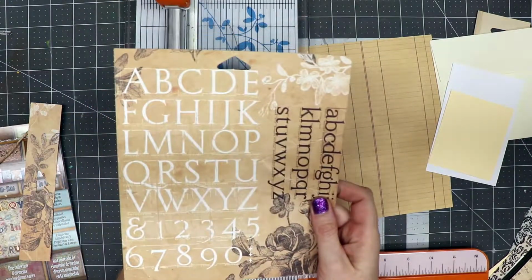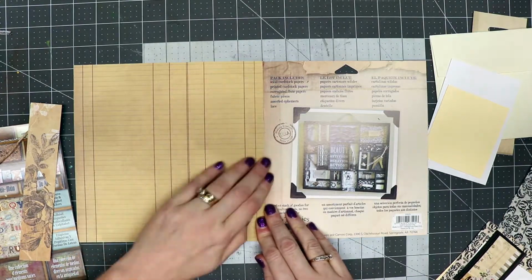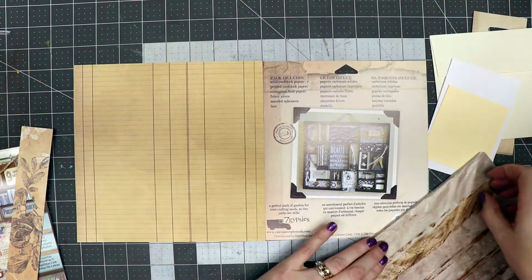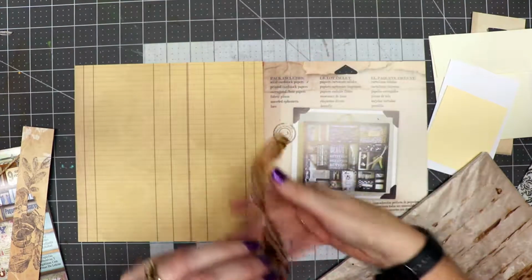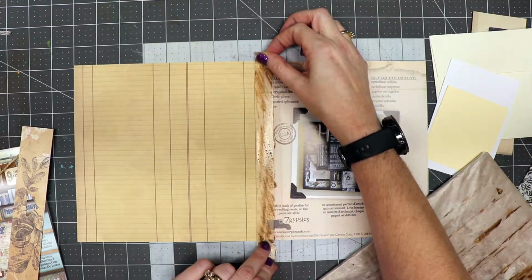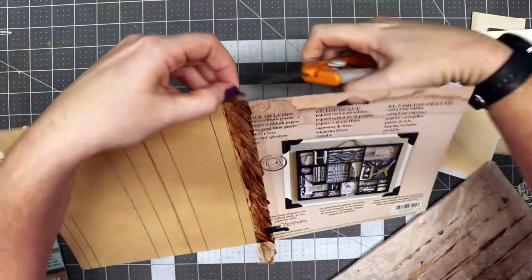So we have this piece here where I've trimmed off the top. Next, what we're going to do is butt it up against this other piece that's the ledger paper and some of that washi tape that we made earlier. I'm going to peel this off of my wax paper and then I'm going to start at the top and go down the middle to help glue these together. We're going to trim off the excess from the top and the bottom.